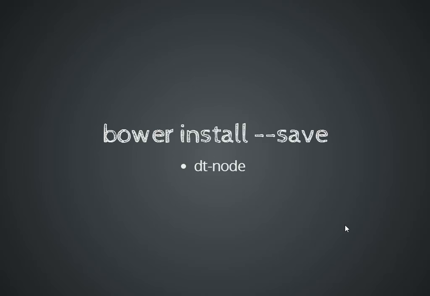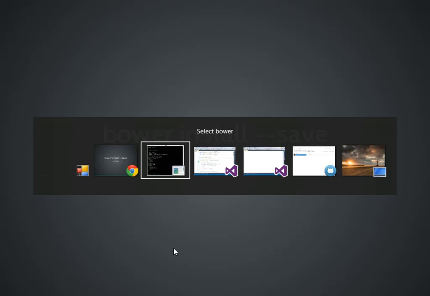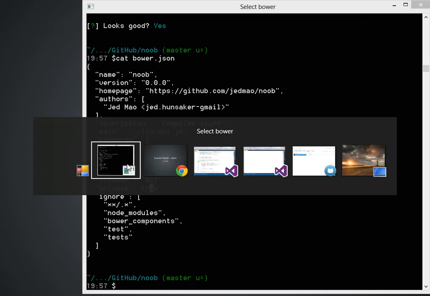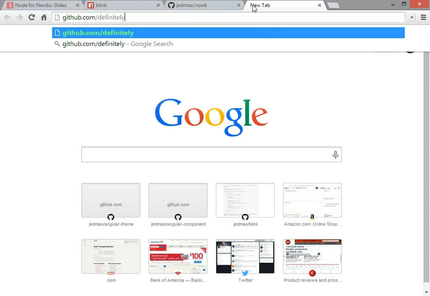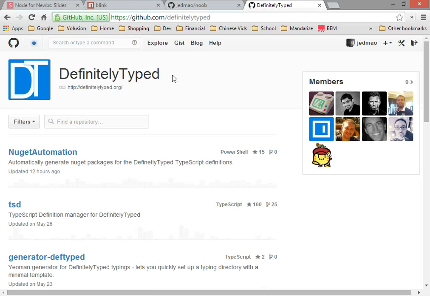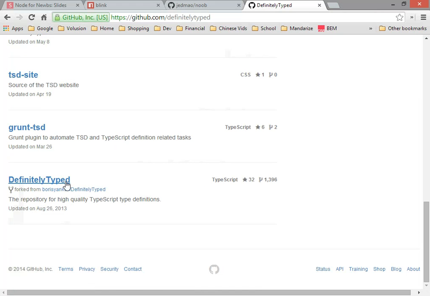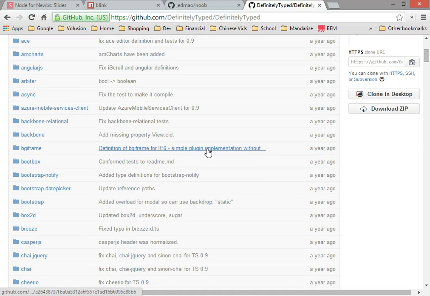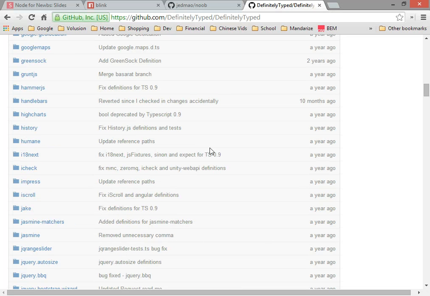So yeah, I'm using TypeScript, and I did talk a little bit about the type information, what that gives you. So let me call that out a little bit. There's a GitHub repository called definitely typed right here, and this one has all sorts of TypeScript definition files for you. So you can see they've got jQuery, I'm sure, is going to be in here, right? You've got handlebars, you've got a lot of popular JavaScript libraries that you know and love.